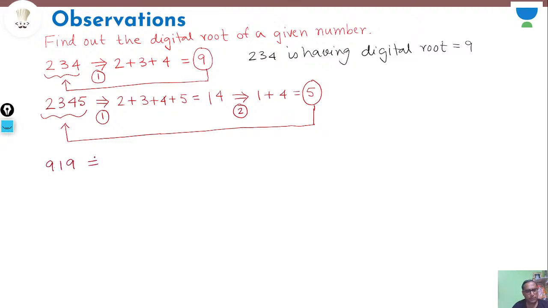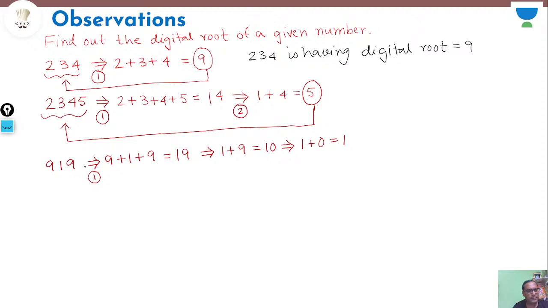Now, in case of 919, we are having 9 plus 1 plus 9. What value are you getting? 18 plus 1, 19. Again you are calculating 1 plus 9. What value are you getting? 10. Again you are calculating 1 plus 0. What value are you getting? 1. How many times did you execute the same process?